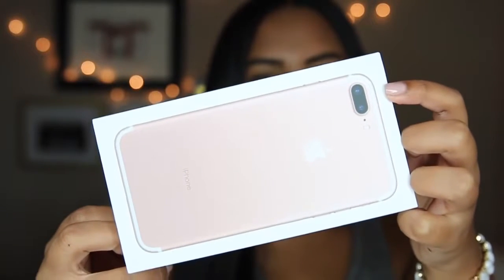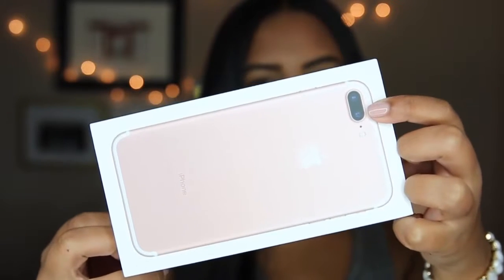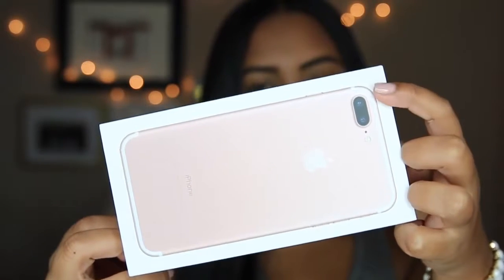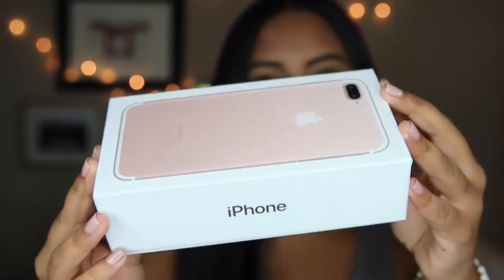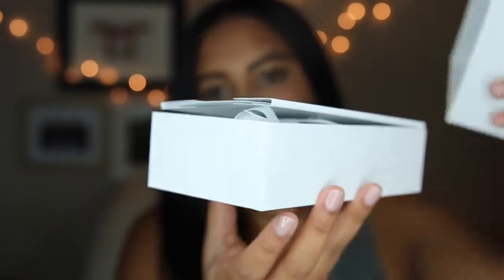And a good way of telling the 6S Plus and the 7 Plus apart is this dual camera back here. Unfortunately, the iPhone 7 doesn't have it. I don't know why, but that's exactly why I got the 7 Plus, because I really wanted that dual camera. It looked so amazing, and I'm so into photography, so of course I had to get that. But yeah, that's the box, and of course they have the little gentle slide.